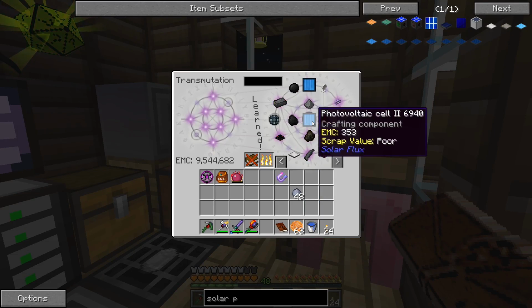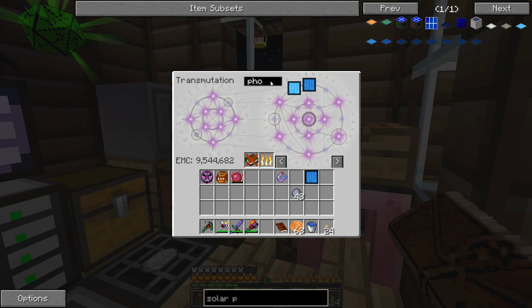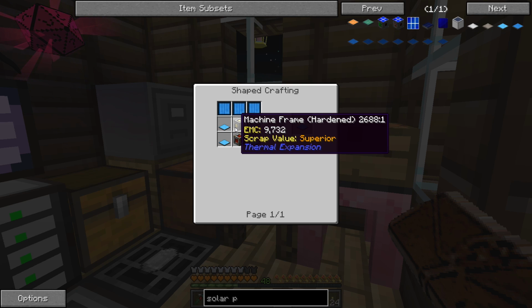This is pretty awesome. I like how that works, how you just make things once and you never have to worry about it again. Okay, so there is 3 of these things. What else do we need for the tier 4? We need the machine frame hardened, right?